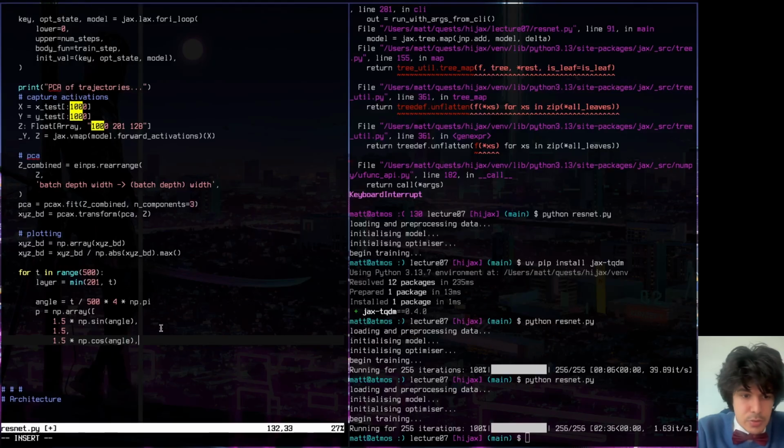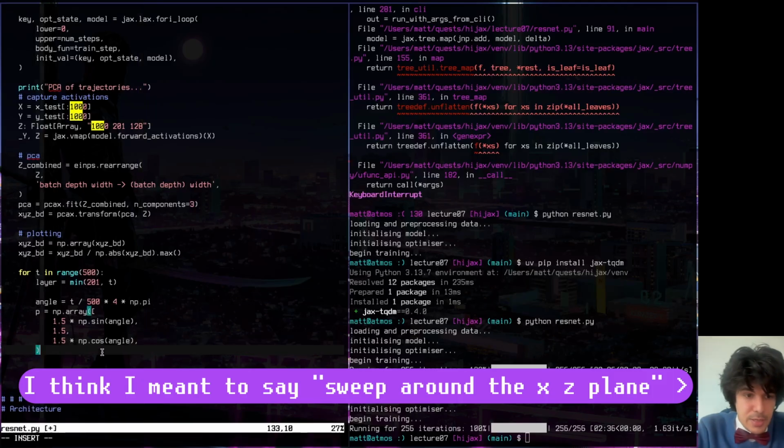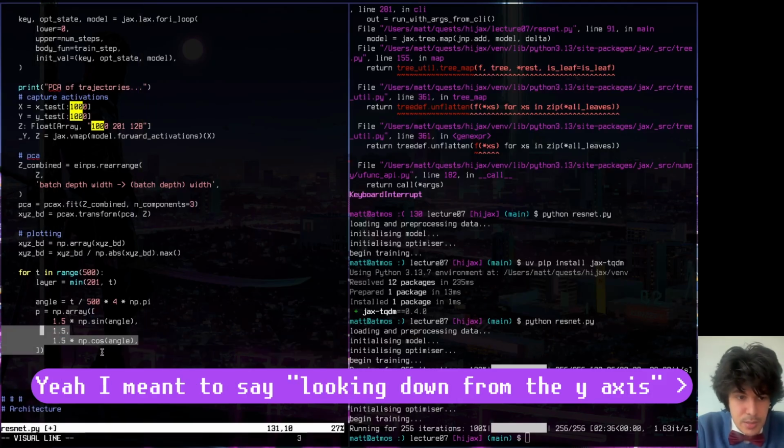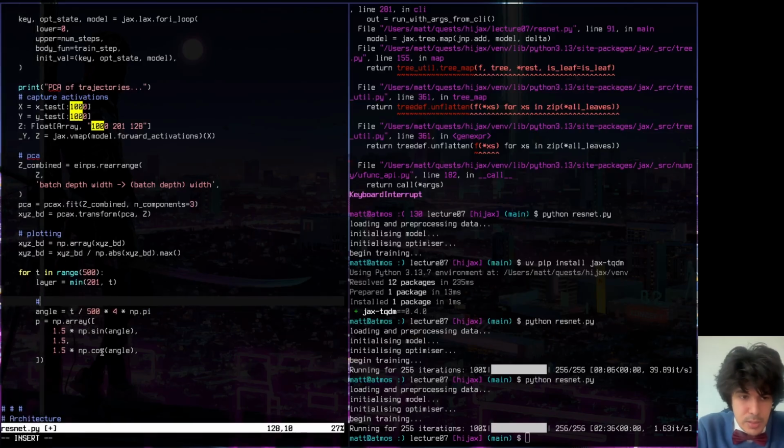And this is going to implement a sweep in the xy plane, and then we'll be sort of looking down from the z plane. And this is going to be a moving camera now. So I guess I could say we're sweeping the camera.